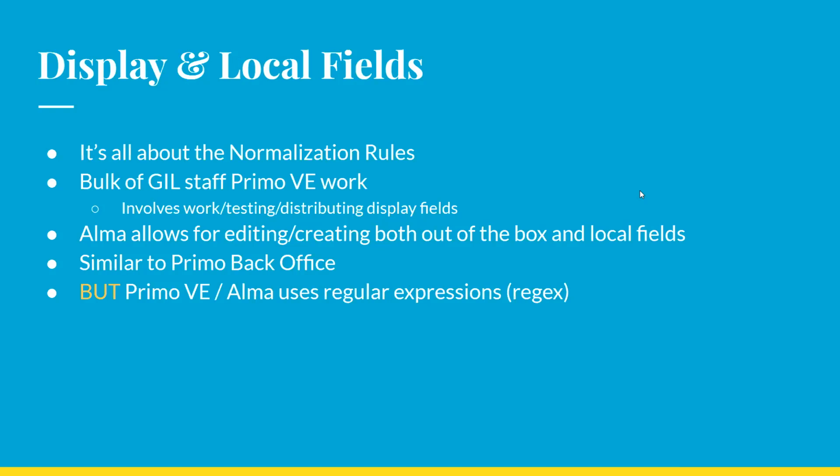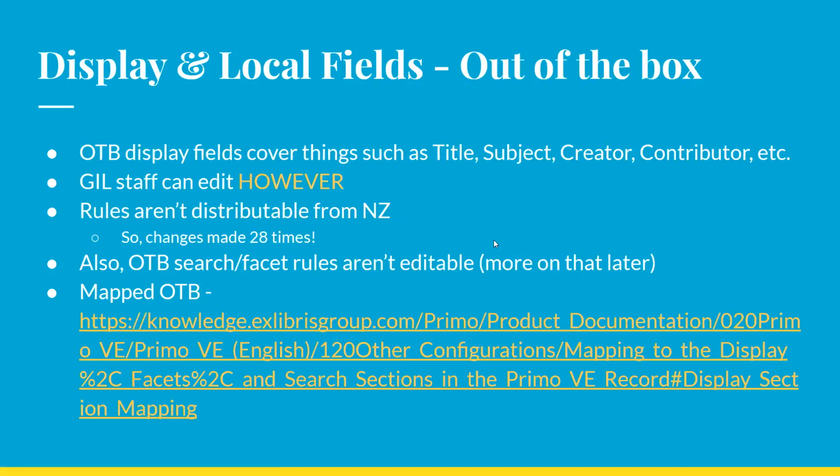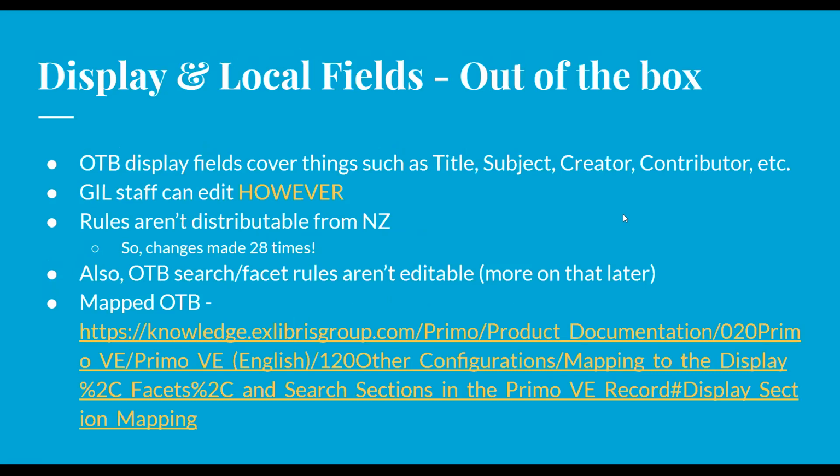Alma has a bunch of out-of-the-box fields, and local fields that can be defined by us, which is really similar to the Primo back office. But VE, instead of using the back office language, uses regular expressions, or RegEx. The out-of-the-box fields cover a lot of the big things like title, subject, contributor, fields everybody will want to see all of the time.